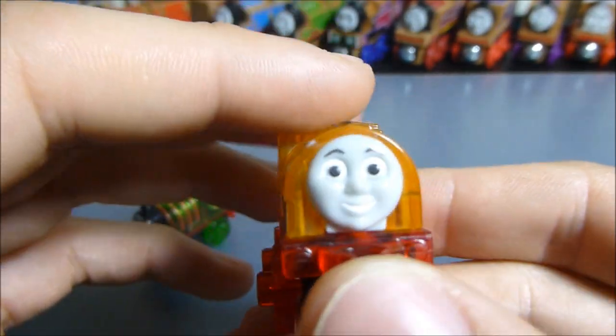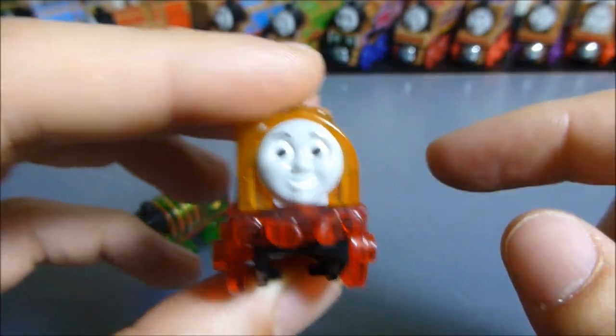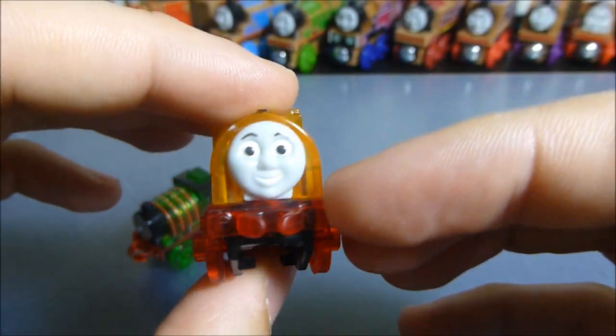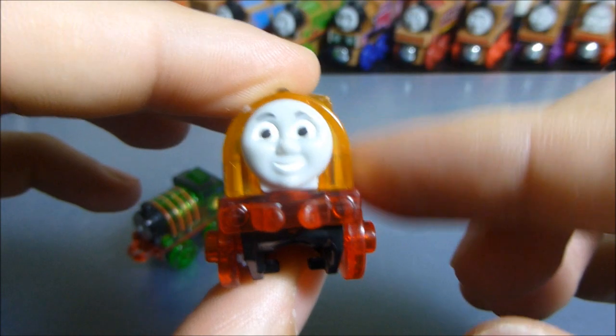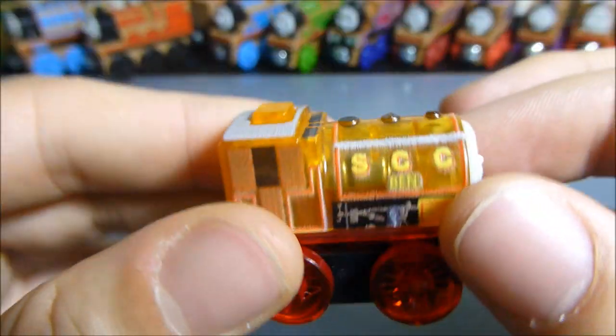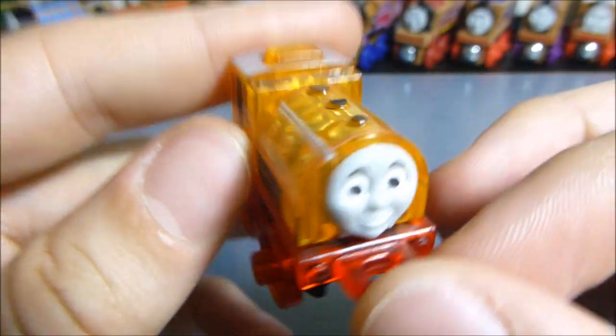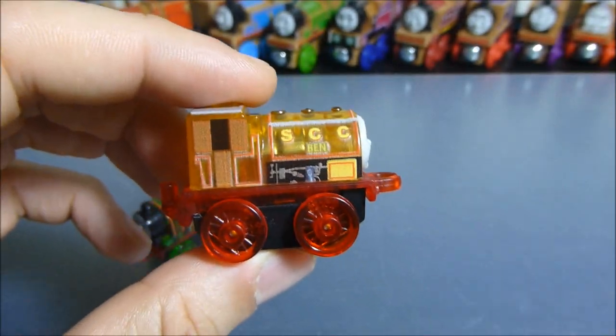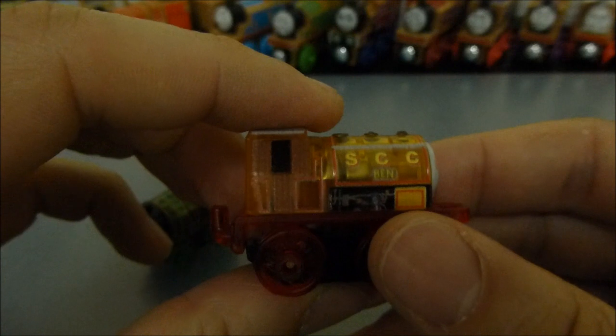And again, he's also gotten very wide. I think his is particularly noticeable because he's got no smoke box. His face is just stuck right on. Yes, he's, again, been expanded all the way out. New mold for this top part in order to fit the battery in there. So he's a bit of a bigger engine than his original one. So again, let's switch off the lights. And here we go.